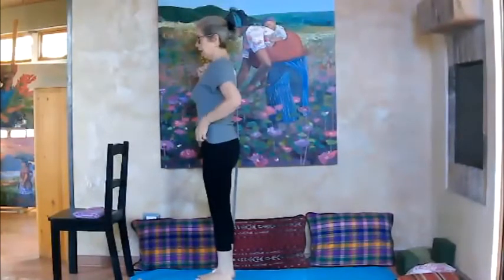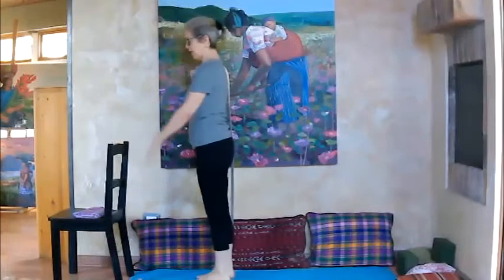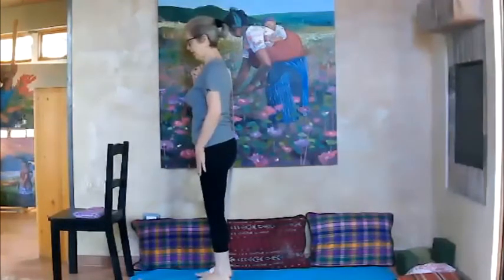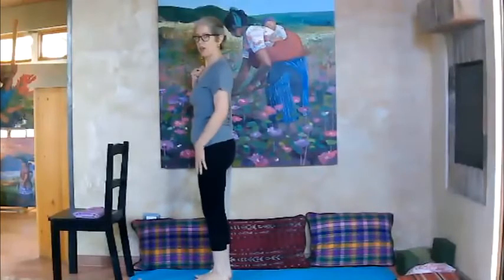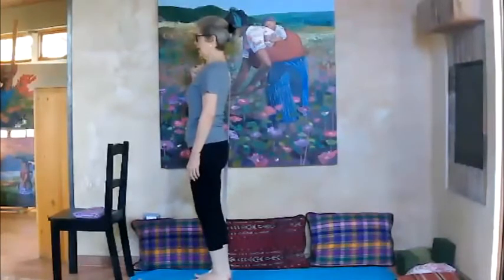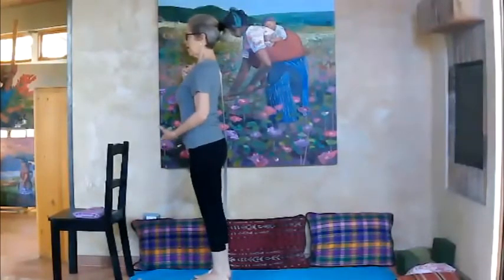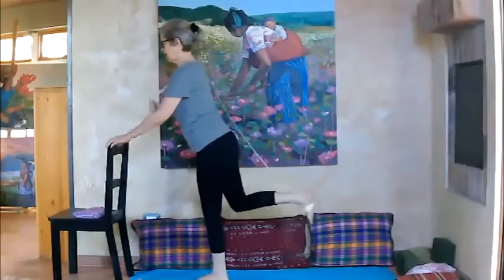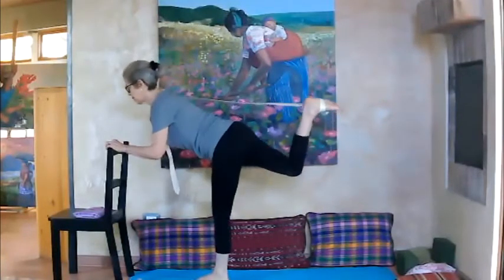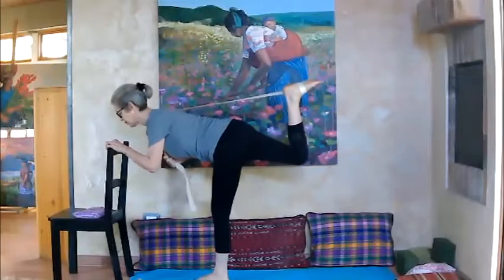Good. Only far enough away that you can hold on comfortably and hinge at the hip. No moving in any other direction, okay? So now we're going to hinge over our standing right leg, okay? Take a nice inhale. And as you exhale, belly to spine, pelvic floor lifts. Begin to lift the leg, then hinge it at the hip, and then just coming over until you're comfortable.